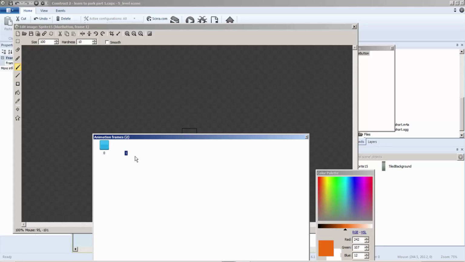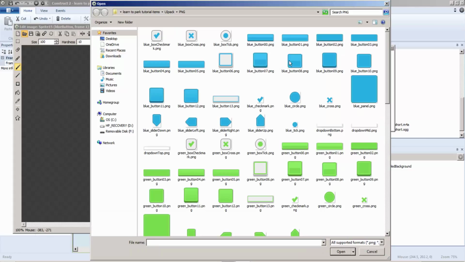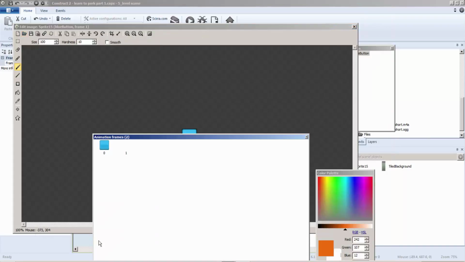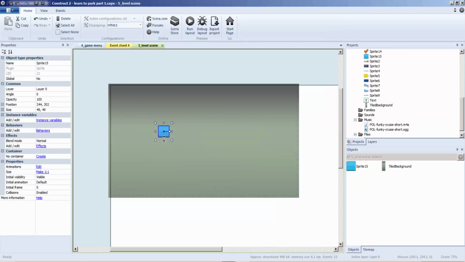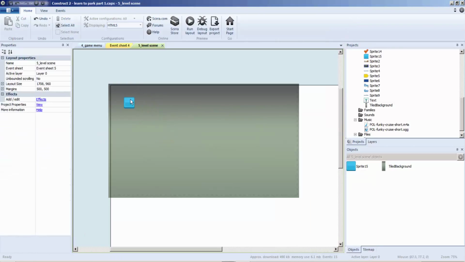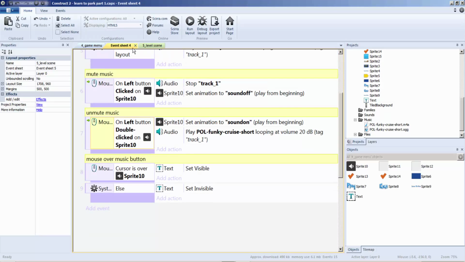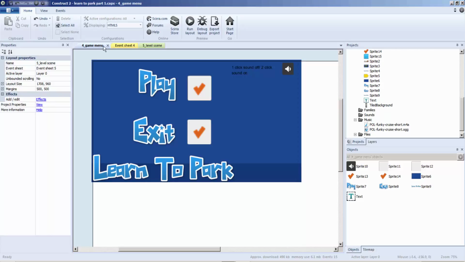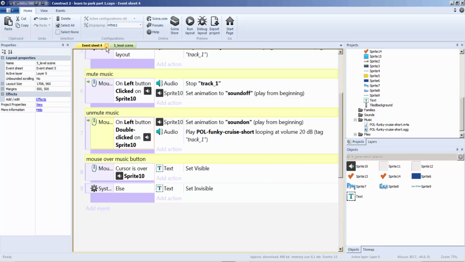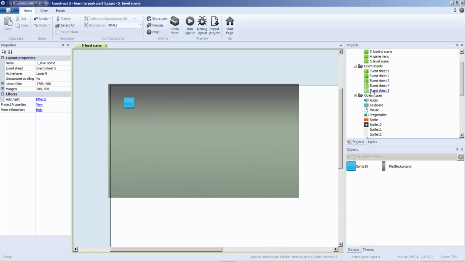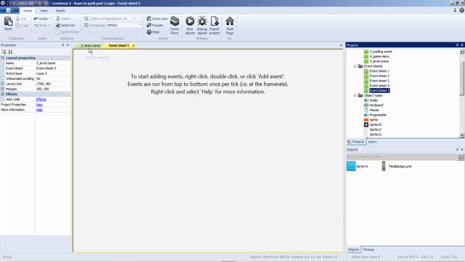And then I'm going to add a frame. I'm going to insert the button being pushed down. So we have 0 and 1. Okay. Alright, okay, that's our other one. Yeah, it's this one. Okay, so we need to keep track of which level we're on so we don't edit anything we don't want to.